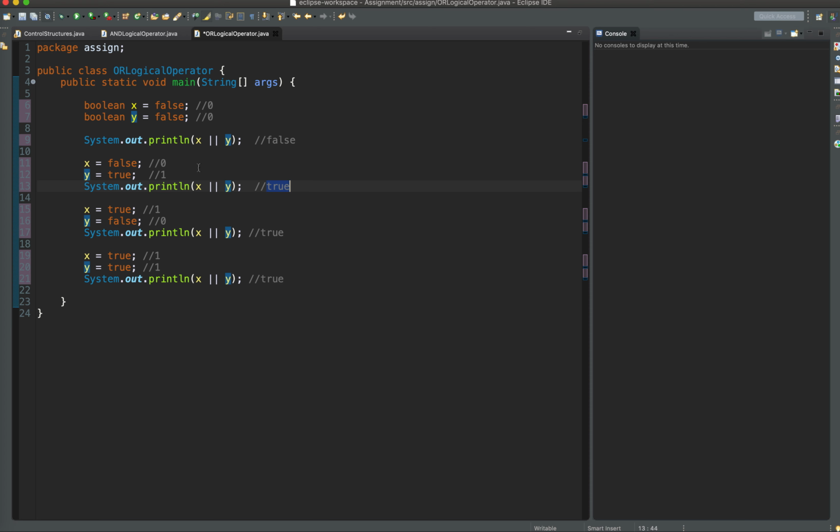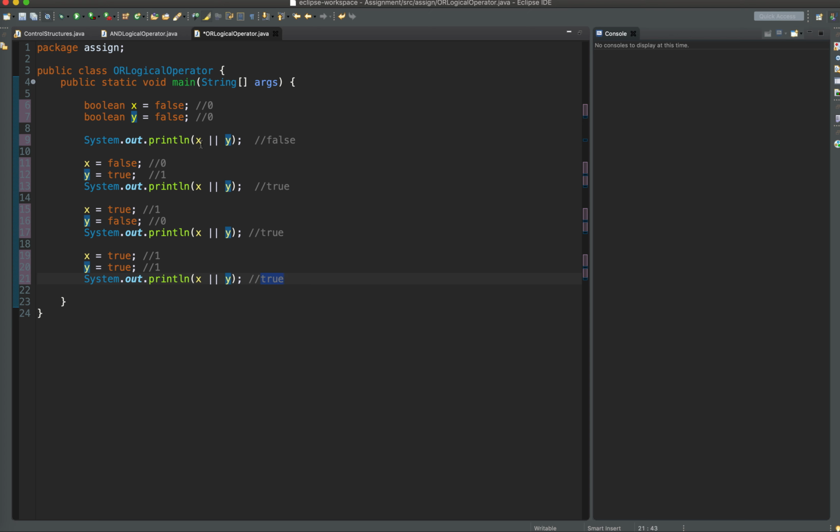The only time the result of a Boolean expression is false is when both operands are false. But here, there's one operand, which is y, that is true, so the result is true. Here, the operand that is true is x, so the result is true. And here, they are both true, so of course the result is true.